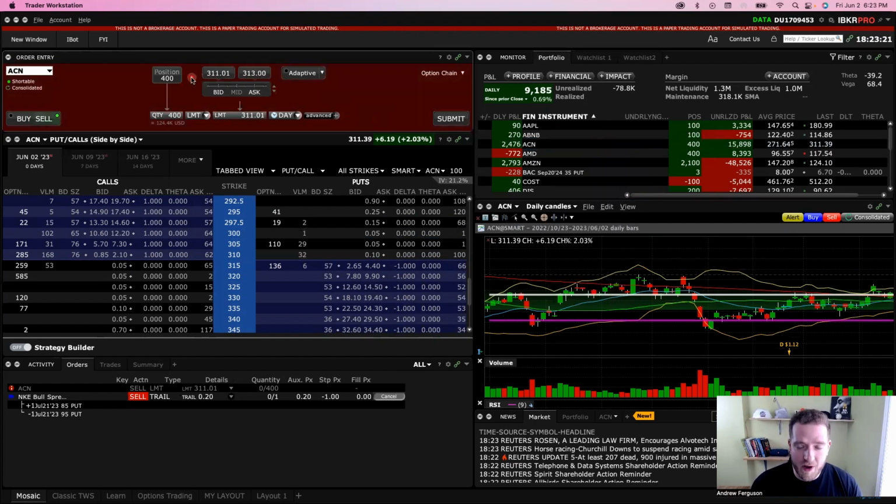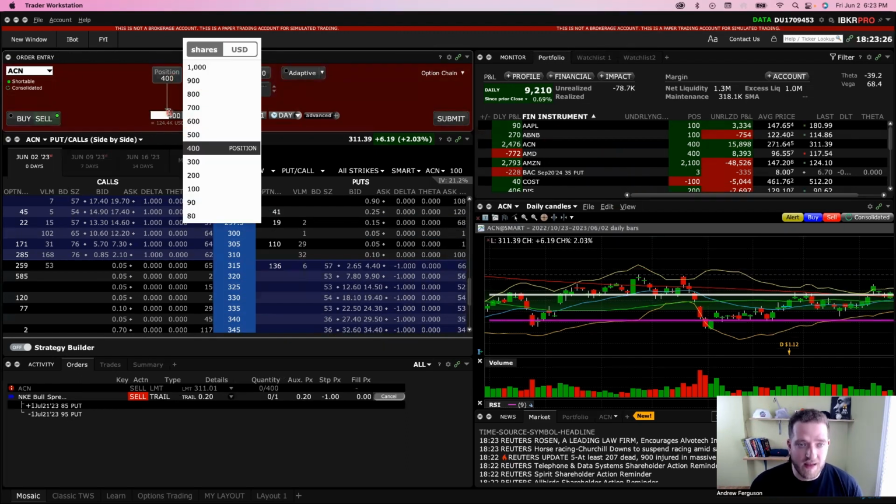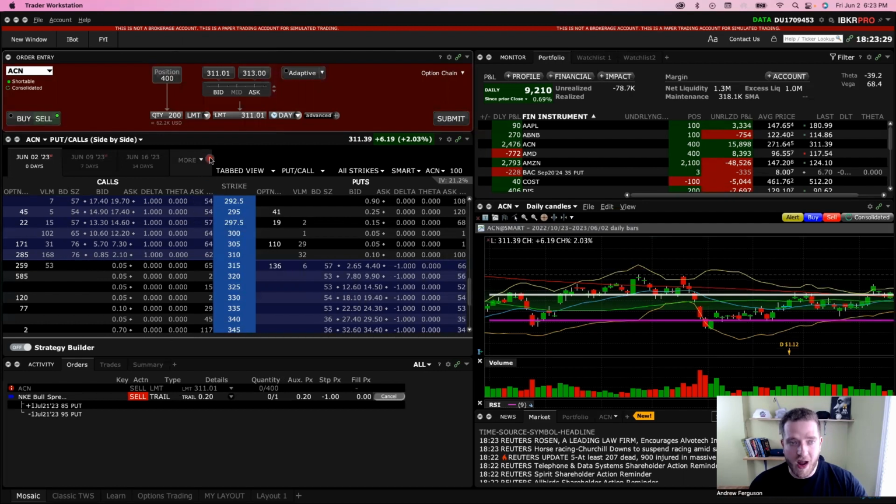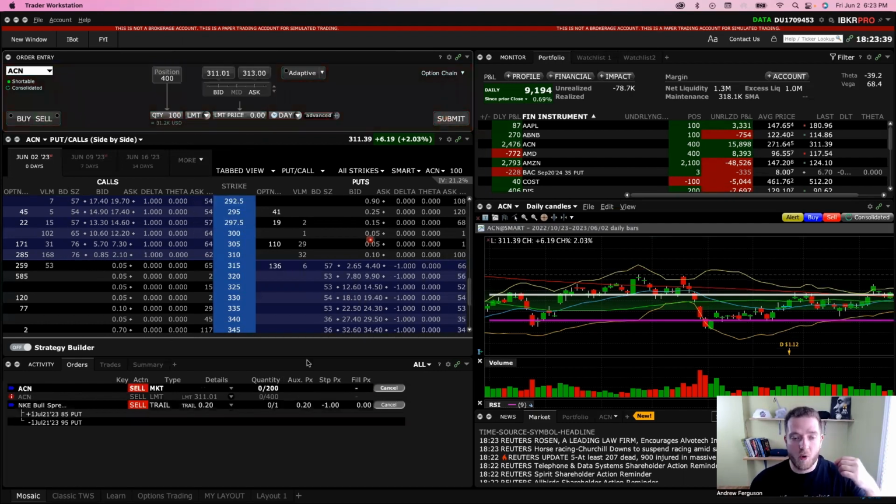It's going to populate it up here, but then you just decide how much of your position you want to change your quantity. If you want to do that and sell 200 shares or half your position, you're going to see that you're going to sell 200 now. Same thing, limit order, market order. Let's go market order. Okay. And let's just go and click submit. Now we have an order in to sell 200 of our 400 shares. And once that market order is executed, our position here will be 200. And the profit that you lock in is going to show up in the top here in your account profile as realized profit. The gains that you just locked in are going to be right there for the taking.